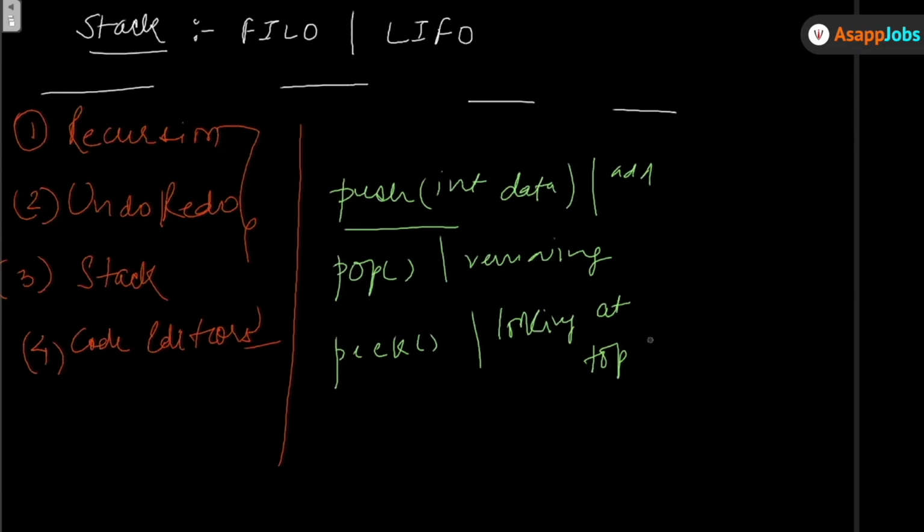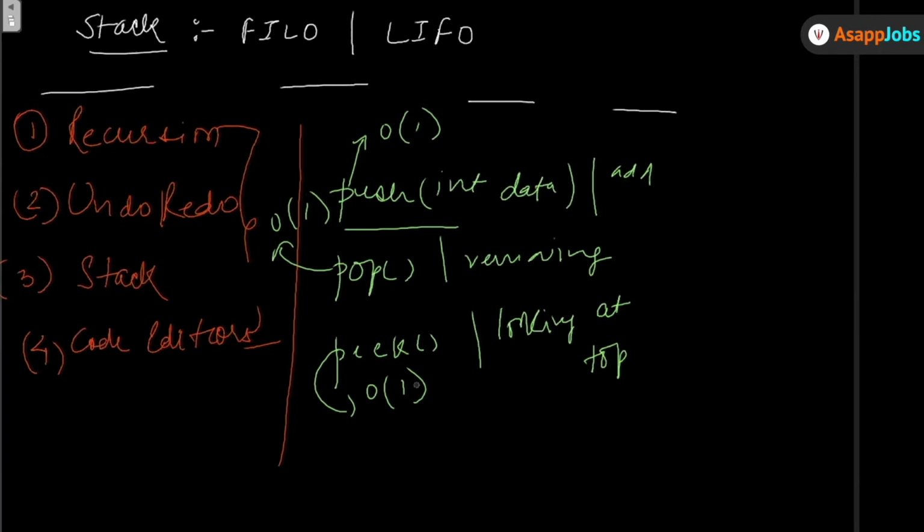Now, if there is a push operation, and there's an underlying implementation of a stack, its time complexity will always be constant. Pop also has a constant time complexity. The peek also has a constant time complexity, right? So whenever somebody says that I'm trying to push an element into a stack, irrespective of how it has been implemented, the client can believe that the time complexity of the push must have been constant.